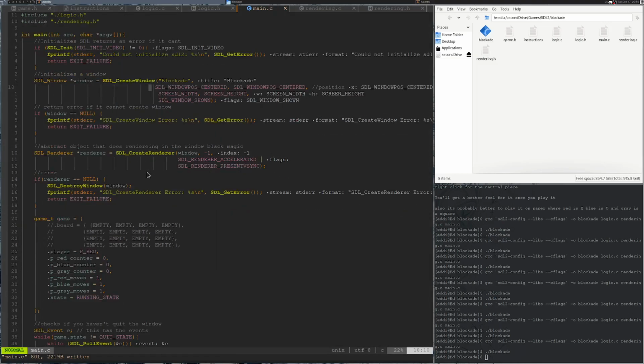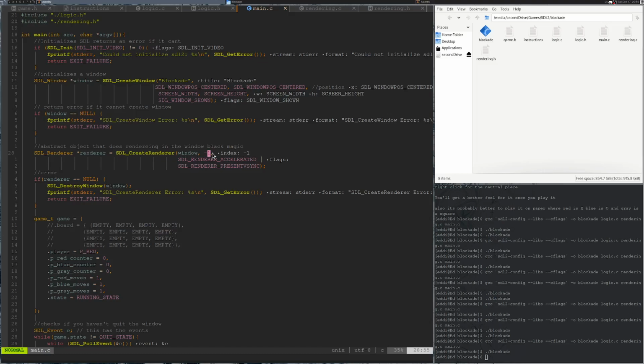Okay, next it creates the renderer. Renderer is this weird sort of object. It's this abstraction, which is basically what is being drawn on the screen. So let's look at its flags. It's going to be drawn to the window, -1. It specifies to use the GPU drivers somewhere in this screen automatically.